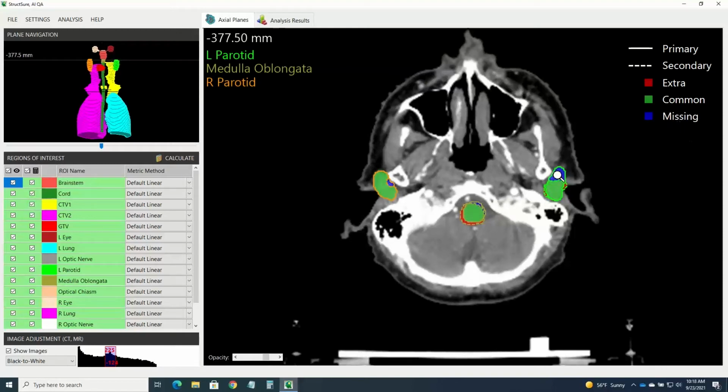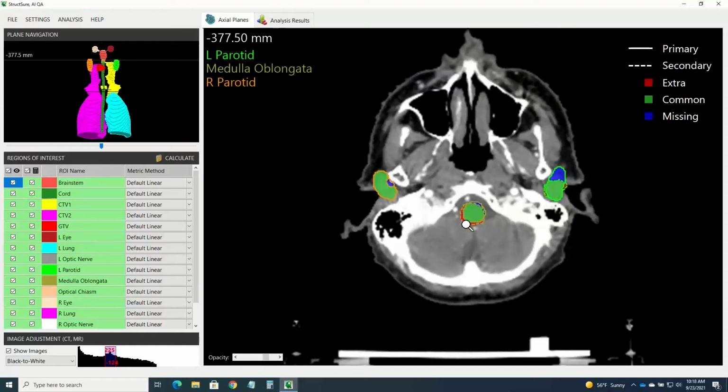The blue here means that the primary set, or our gold standard, showed the area of interest to go way out here as well, where the secondary one missed it. It said, no, I didn't see anything here. I didn't see anything at all. And so, meaning it's missed it, okay? And then here we can see some red. And that's where the auto-seg engine actually overshot, as compared to our gold set of data here.